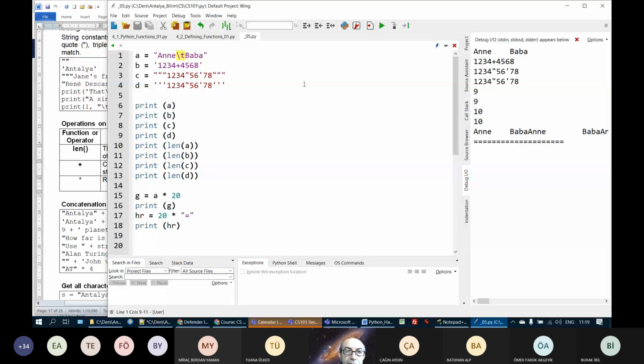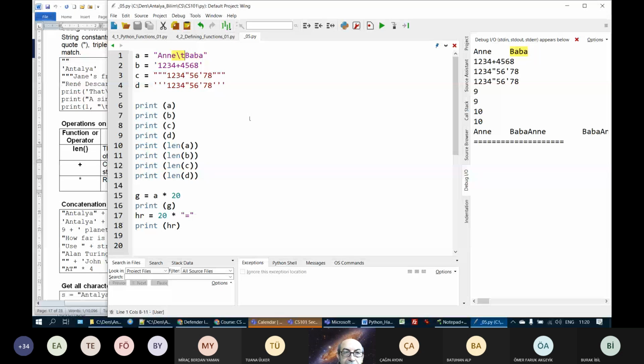Anne is 4 characters long, baba is 4 characters long, and we see that the length of A is 9. Here we have anne and a tab character after anne and then baba. 4 plus 1 tab character plus this. So the length of this string is not 10, it is 9, because \t is a single tab character. So the len function will give me 1 only for each tab character: 4 for anne, 4 for baba, and 1 for the tab character. The length will be 9.